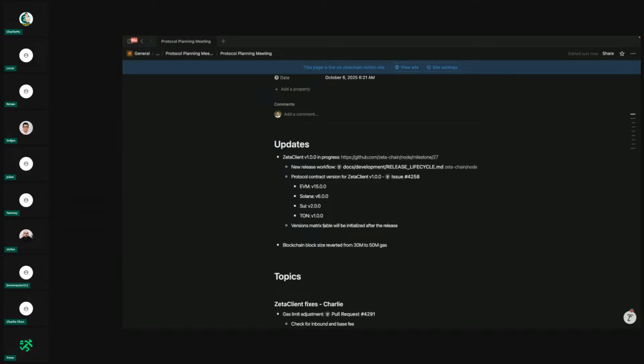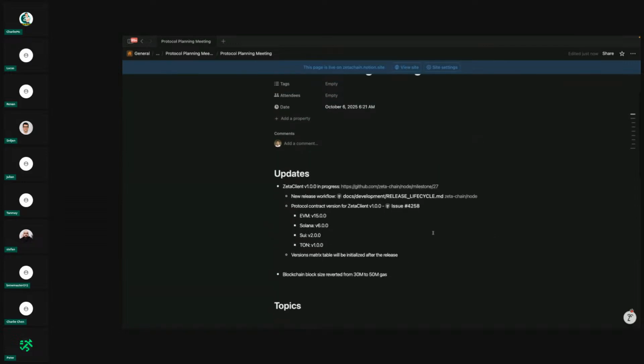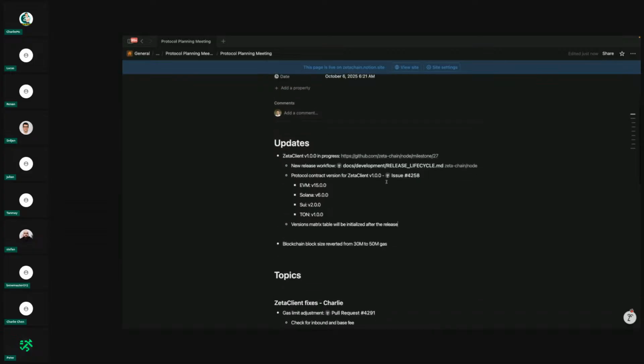Right now it's not the case. Once we make all those releases, we'll keep a metrics table maintained, so that it will be easy to see where we are for each protocol contract version that we maintain. That's our current process to deliver ZetaChain V1.